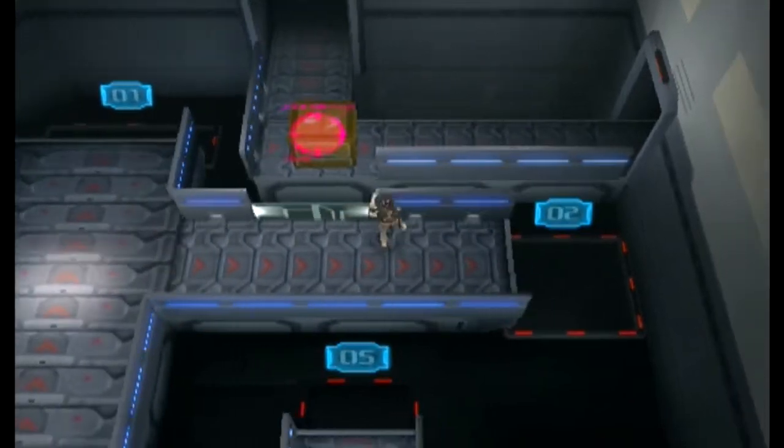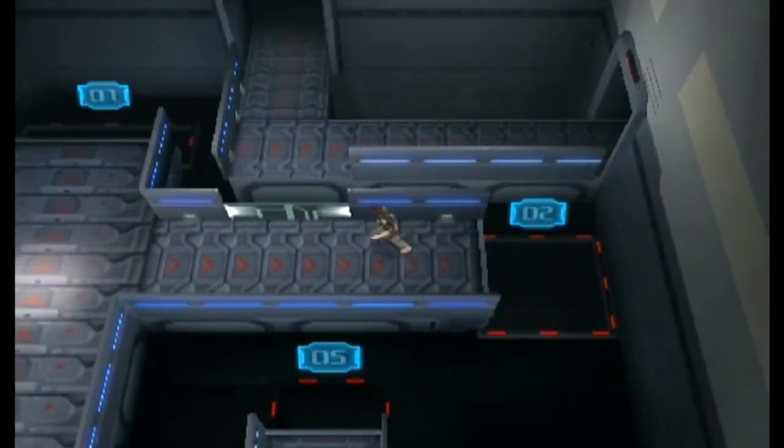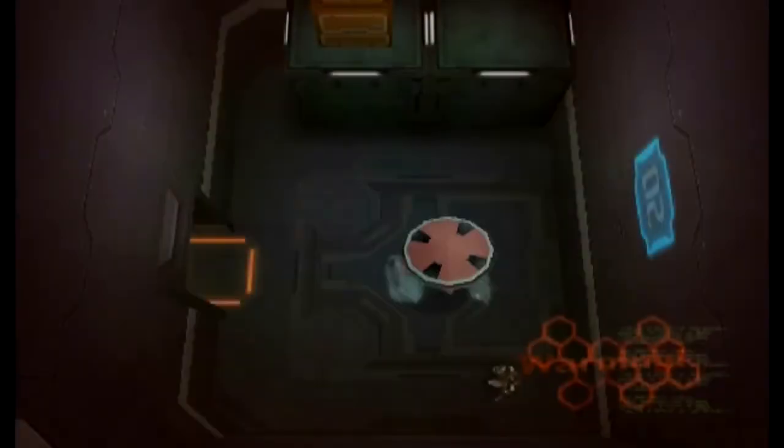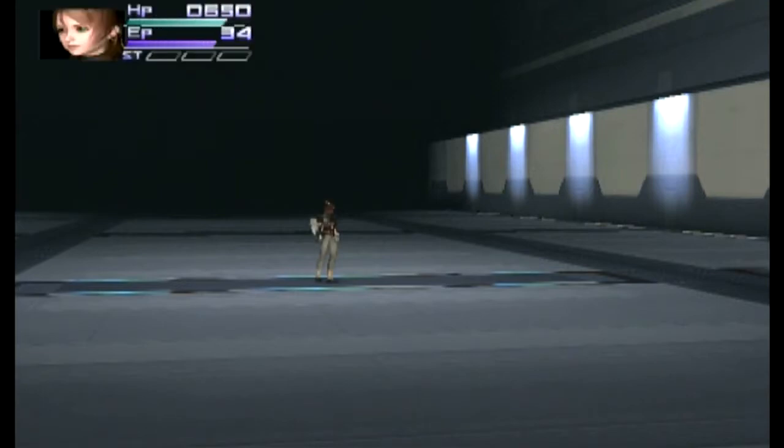I mean, really easy to mess this up. Incredibly easy. It's just like, where do the boxes come out? Because if you don't know where they're going to come out, that's going to be an issue. And of course, as soon as you land, you get into a fight.